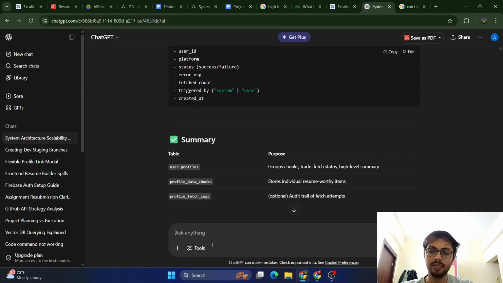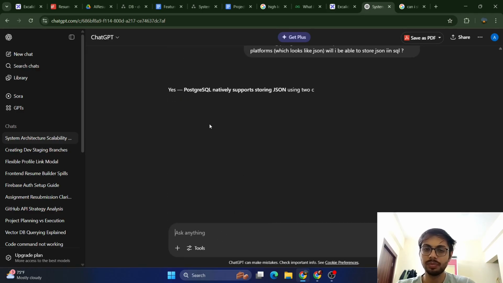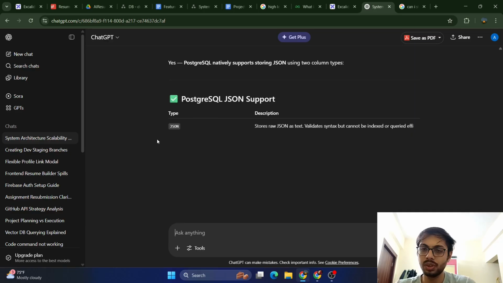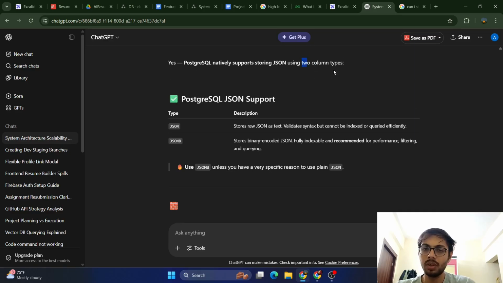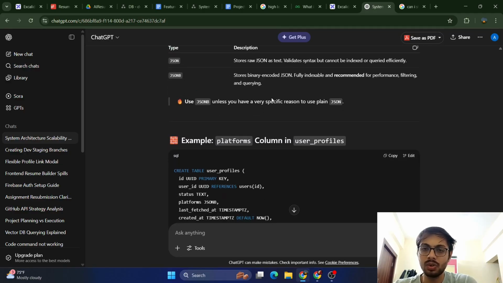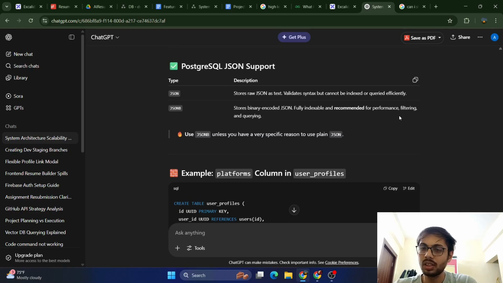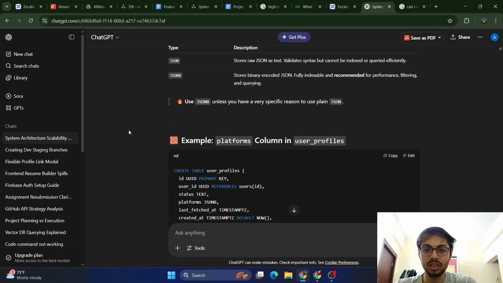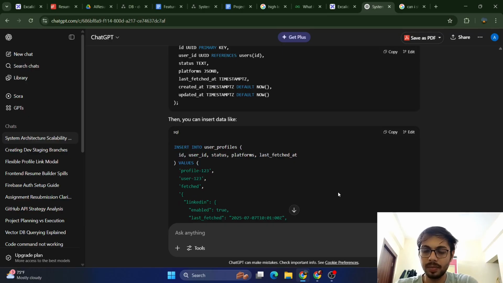SQL natively supports storing JSON using two column types. JSON stores the exact syntax but cannot be indexed or queried efficiently. JSONB stores binary encoded JSON, with full indexing for performance filtering. Okay.